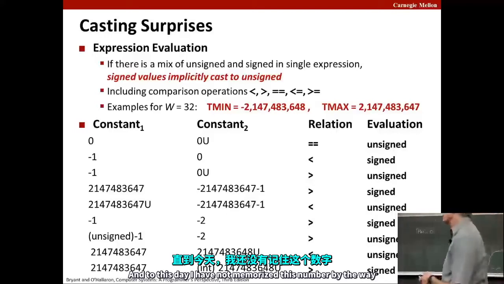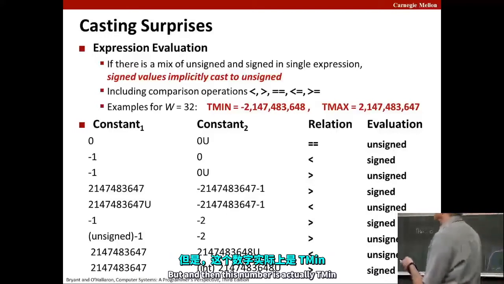And to this day, I have not memorized this number, by the way. But then this number is actually T min.